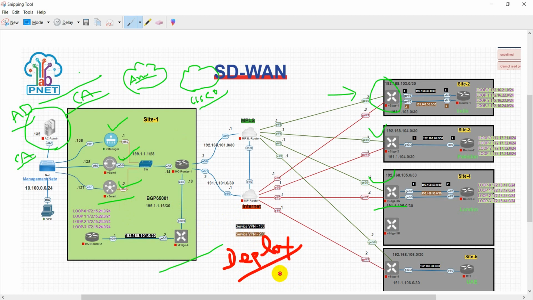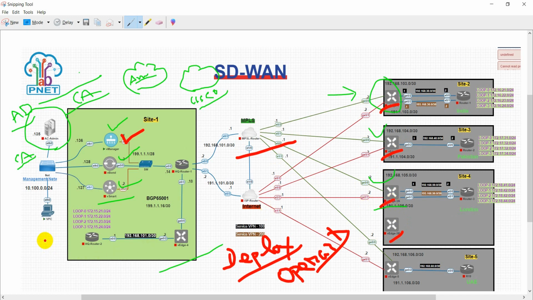Then we're going to focus on how we can operate these controllers and use vManage to deploy policies to these WAN edges, and how we can build this overlay fabric over the available underlay fabric, and then build all these service VPNs and deploy policies over them.